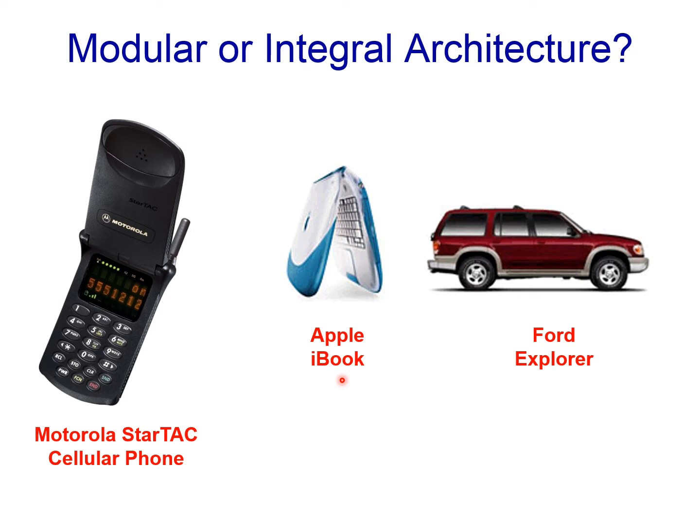You can start to see that in any real product, except for the really trivial ones, products exhibit both integral and modular features. So there is a whole continuum of varying levels of modularity and integrality. And for each product, we need to think carefully what modular features we have and or want, and what integral features we have or want, and why.